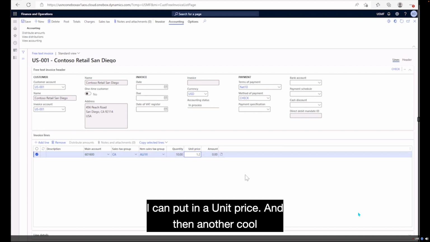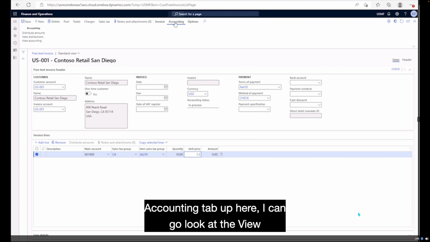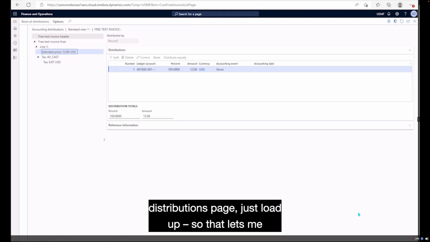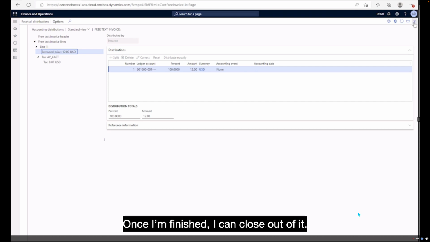And then another cool feature I'll show you is I can go look in this accounting tab up here. I can go look at the view distributions page. Just load up. So that lets me see how everything is accounted for, which is great. Once I'm finished, I can close out of it.